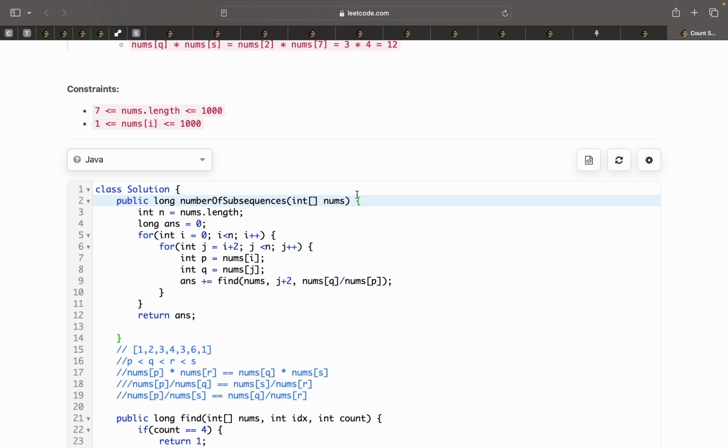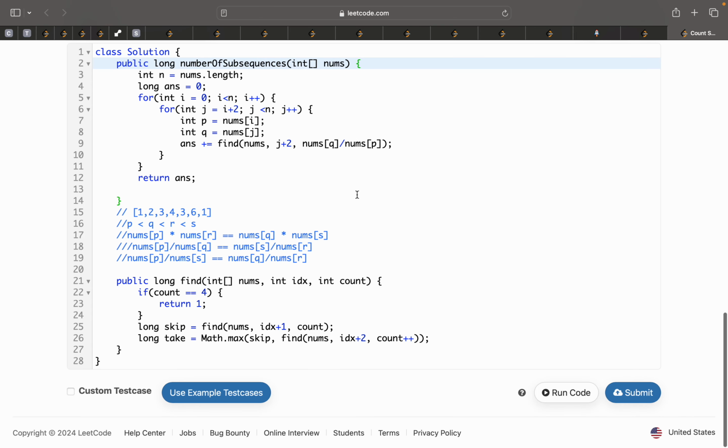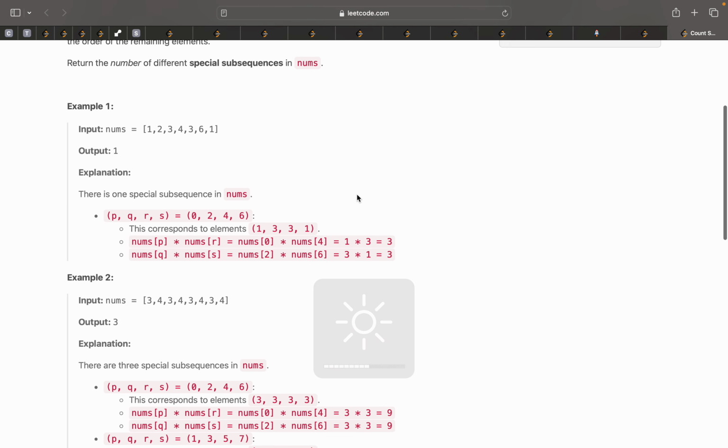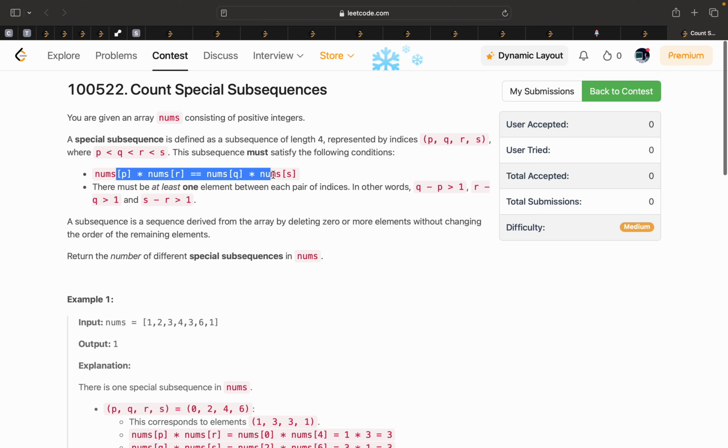Okay, we need to solve this problem. The problem says we need to figure out this variable.